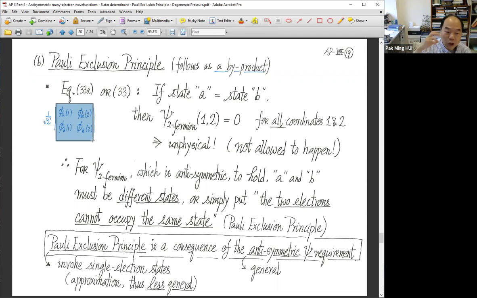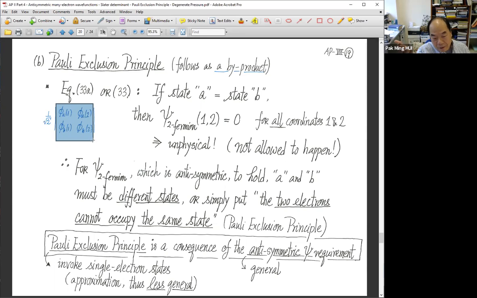In our mind, we do have 1s, we do have 2s, 2p, etc., so that we can write down a determinant. We know how to write something down that obeys the antisymmetric requirement, and from that, we realize one additional principle, okay? So I will downgrade it to Pauli exclusion rule, because that is a consequence of the antisymmetric requirement. That is a higher rule, higher principle.